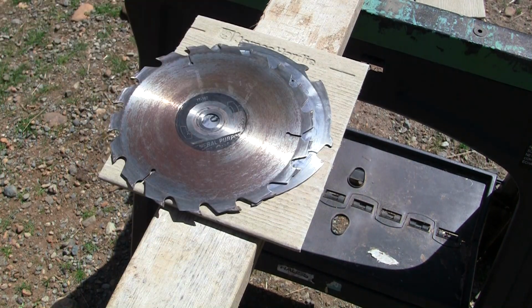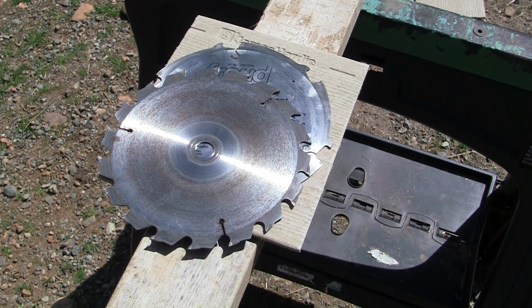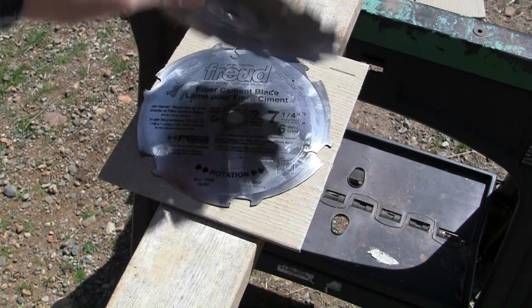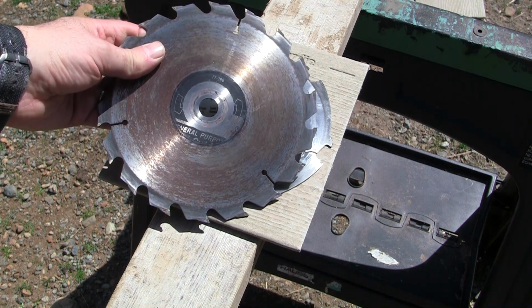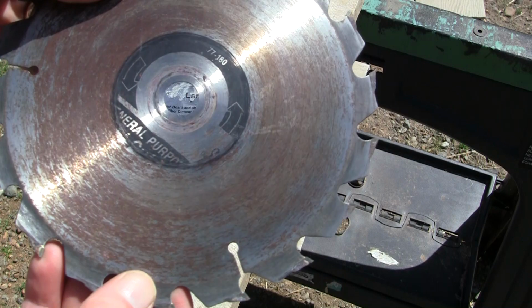this old $7 dull ripping saw blade that I had gotten years ago. I just kind of hung it up. I was planning to get it sharpened at some point. Probably paid $10 for it ten years ago, or $7, I think I bought it for $7. All-purpose. Nothing fancy. Garbage thing.